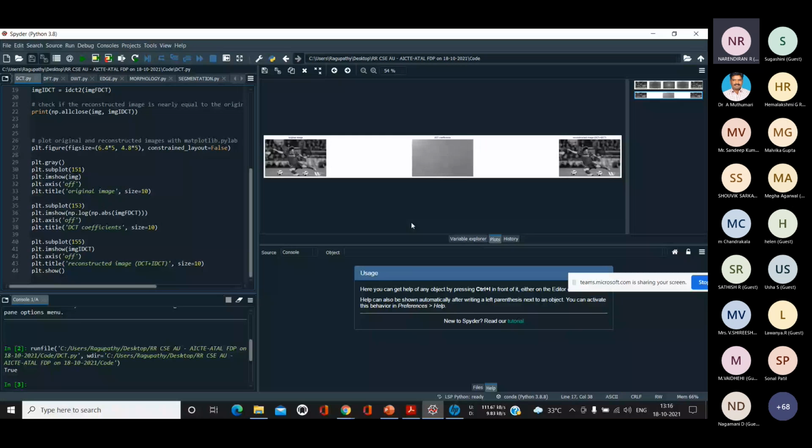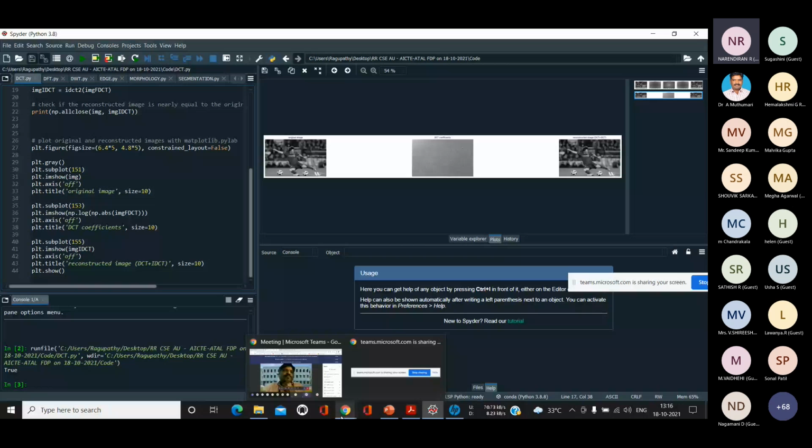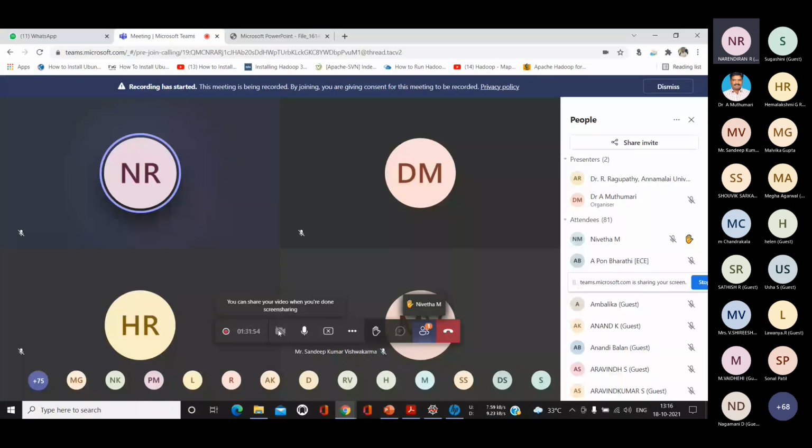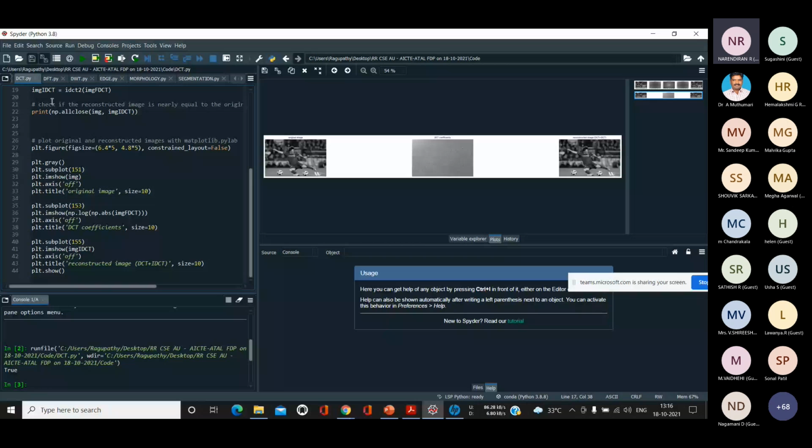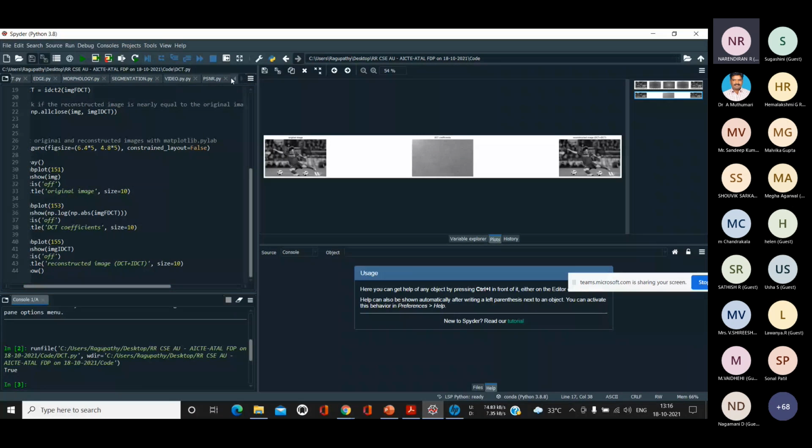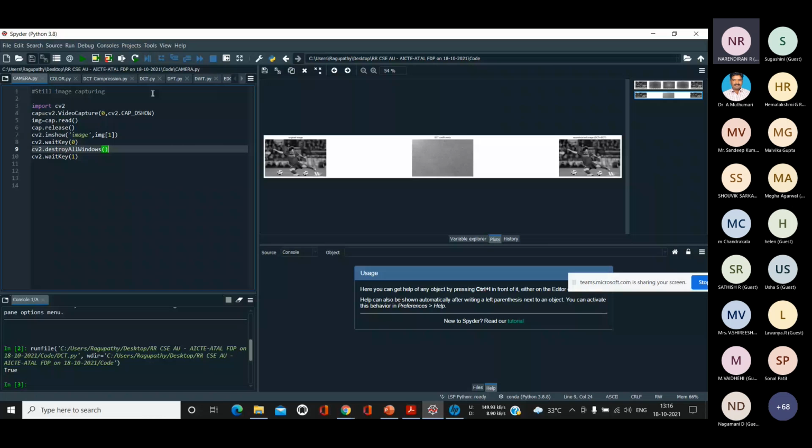You see, currently I'm using my camera also. Let me turn off my camera, then I can make use of that camera for our execution. Okay, so let me stop my video camera. Yes, it is stopped. Now I'm going to execute the camera option program. Is it here? Yes, the camera program.